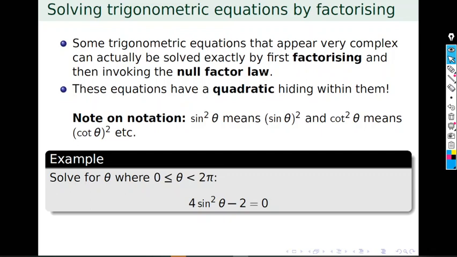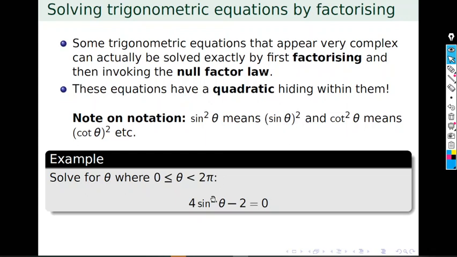In this video, we're going to look at how you can solve trig equations that involve factorising. So this is quadratic factorising. Funnily enough, sometimes when you're doing these trig equations, you come across something that looks like this. And this one has sine squared in it. Now when we write sine squared theta, we do the sine, then the squared, then the theta. But that really means sine theta all squared, right?